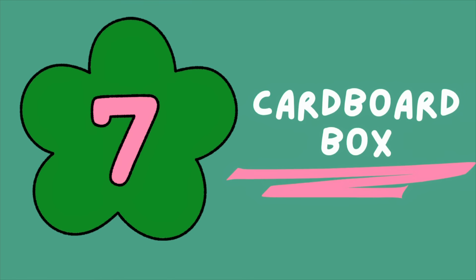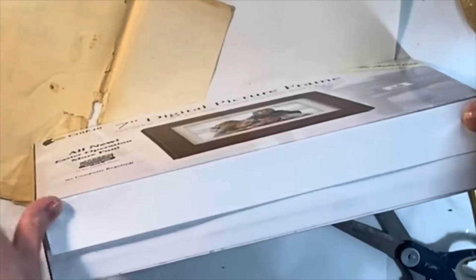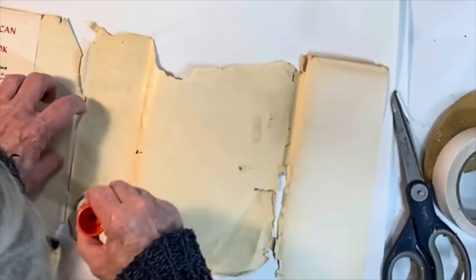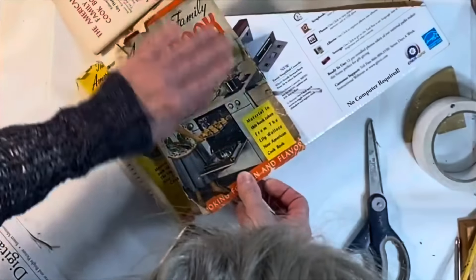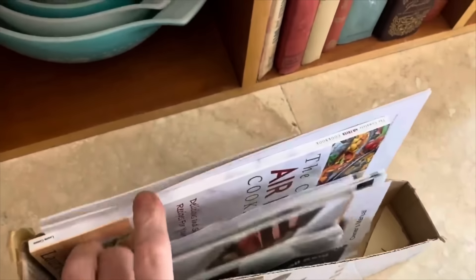For this next project, I found a narrow cardboard box I wasn't using and reinforced the bottom with a couple strips of duct tape. I cut the sides at an angle, like those desk and magazine organizers, then applied glue stick to the back of an old book cover. I tried to align the spine of the book cover with the end of the cardboard box and wrapped it around either side, smoothing out any wrinkles. This makes a great hiding spot for appliance manuals and flimsy paperback cookbooks.